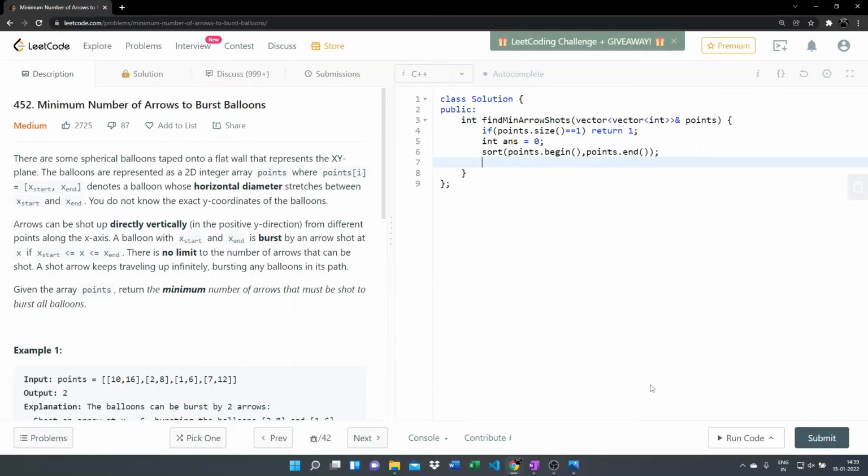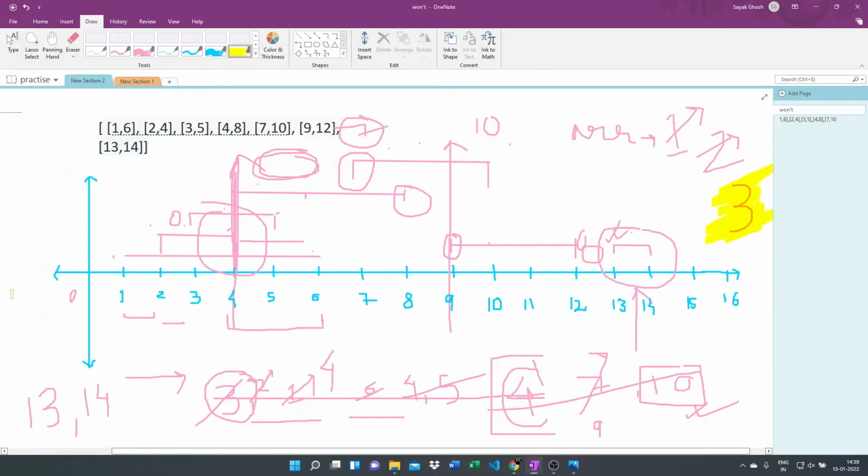So what did we see at first? Whatever be the coordinates of the first balloon, our first variables that we are keeping were the coordinates of the first balloon, right?